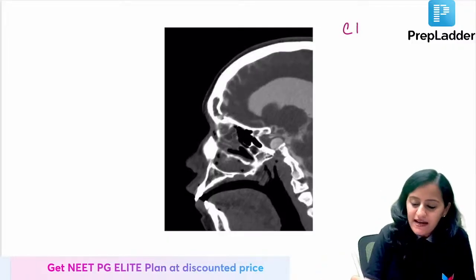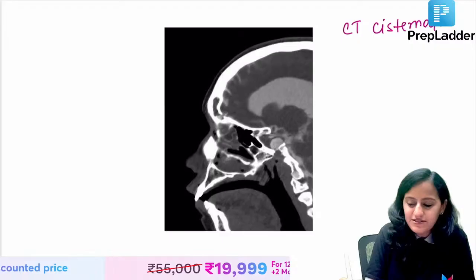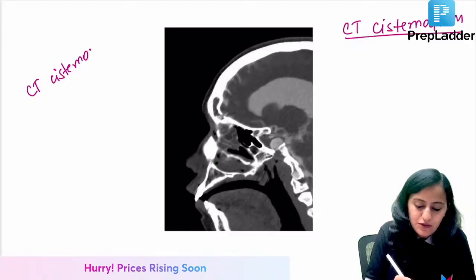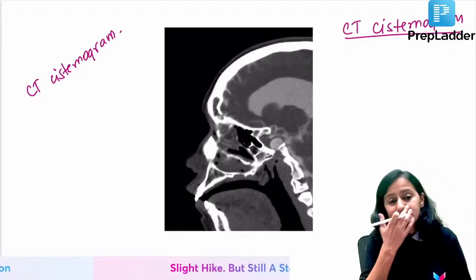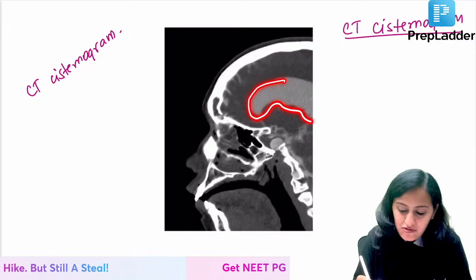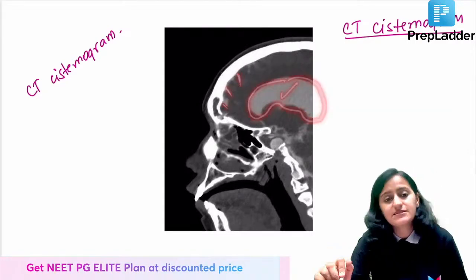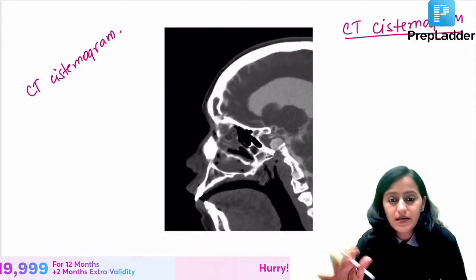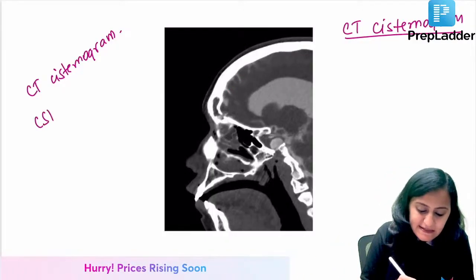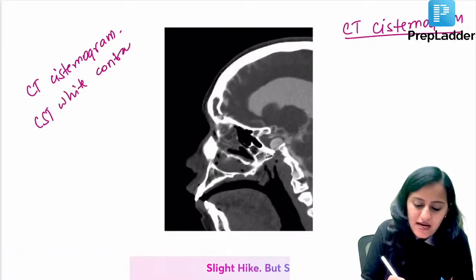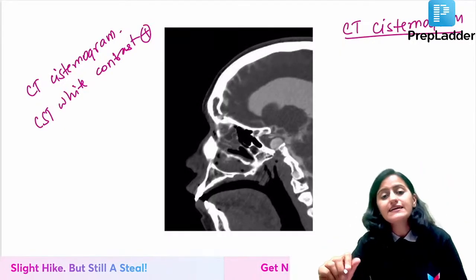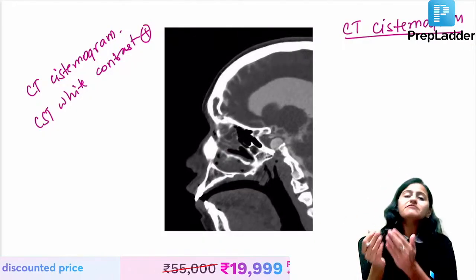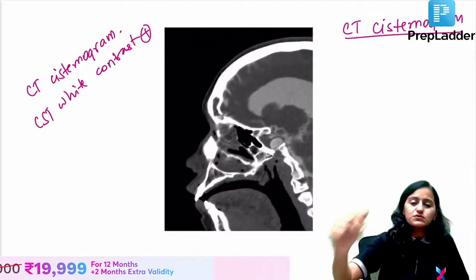Now this is something called CT cisternogram, a potential image for your exam. CT cisternography, CT cisternogram. Why is this not a routine CT? Because look at the ventricle here, look at the CSF. How is CSF on CT normally? It is grey, water is grey. How is the CSF here? The CSF is white, telling you that there is contrast present in the CSF, right? So what we do is a lumbar puncture and put contrast in the subarachnoid space, that is the CSF. We give a head low position and the contrast goes into the CSF.